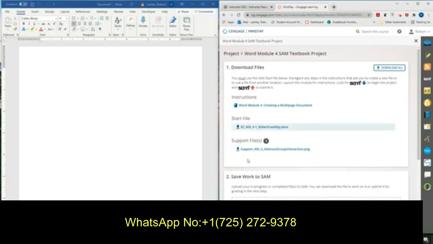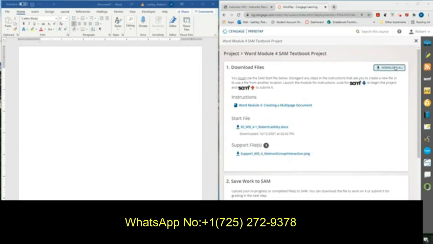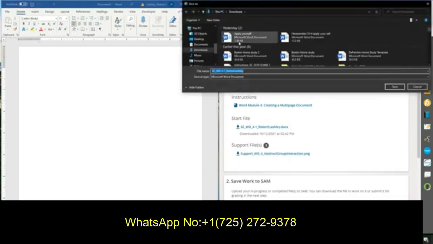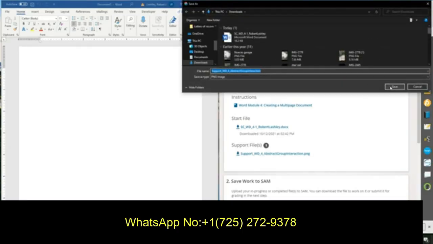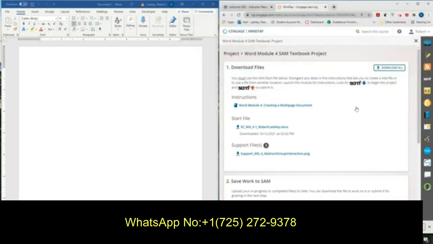We need the document to start with, and then we also need this PNG file, which is a picture of a bullet that we're going to use later. Okay, so that's downloaded both files.